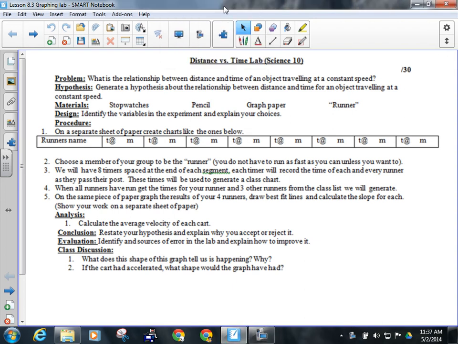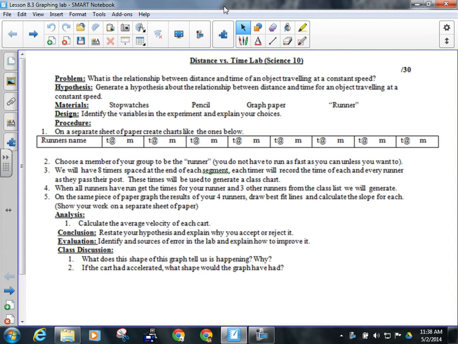Okay, so the lab we're going to be doing today, guys, we want to just have a look at one of the graphs we talked about yesterday. We talked about position versus time and velocity versus time graphs yesterday. So what we're going to look at today are the position versus time graphs. We're going to run some of these little toy carts down the atrium.